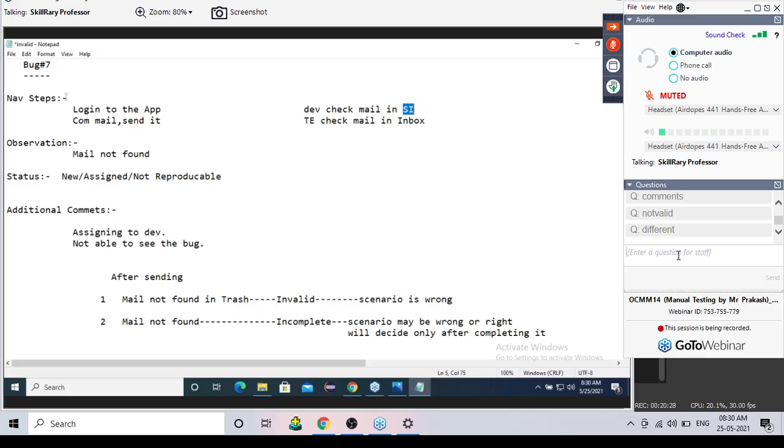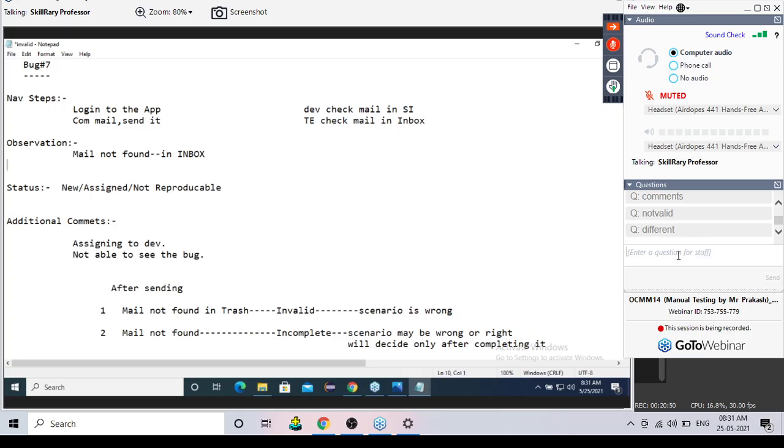So once he says this, the test engineer has to go through the bug report once again. Log into the application, compose a mail and send it, and mail not found. Oh, it's my mistake. Now he will add: mail not found in the inbox. Now the confusion is solved. Okay, mail is not found in the inbox.